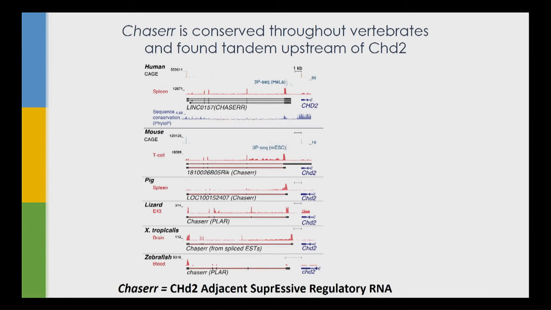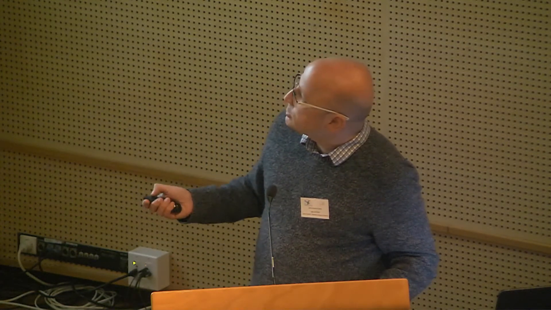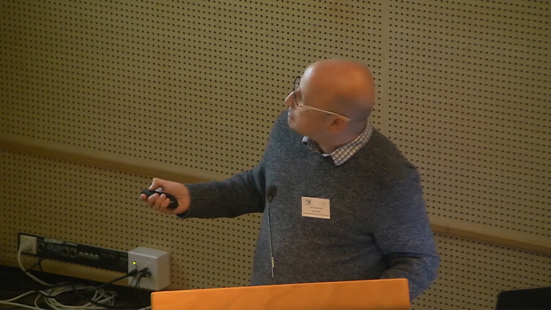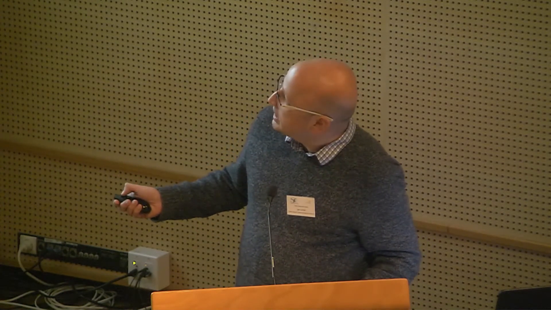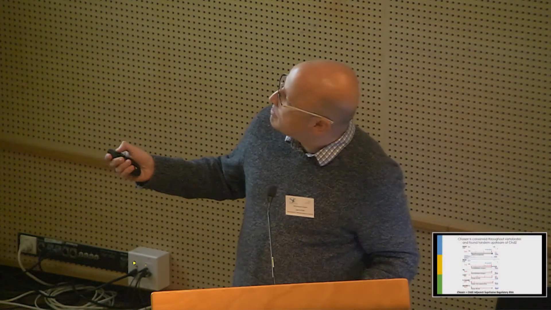We were interested in this RNA because it's highly conserved. Some time ago, together with Elena Shkubatova, we looked at lncRNAs in zebrafish and saw a small subset conserved throughout vertebrates. This was one of those RNAs. If you look at it from the human genome all the way to zebrafish, it is produced in the same place — immediately upstream of a gene called CHD2, which is a chromatin modifier. This RNA has five exons in human, five exons in zebrafish, always found within a short intergenic region, about 2 kb upstream of CHD2 in human.